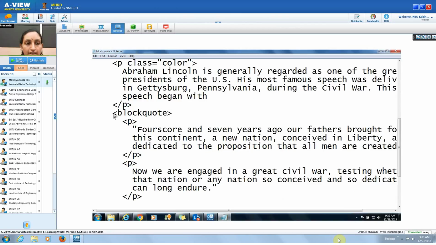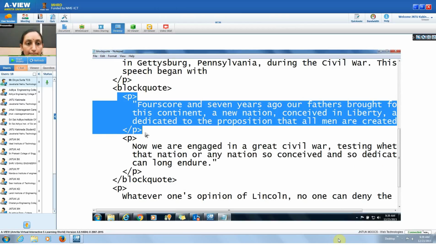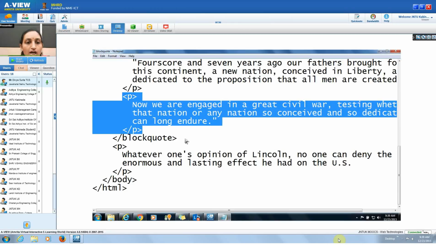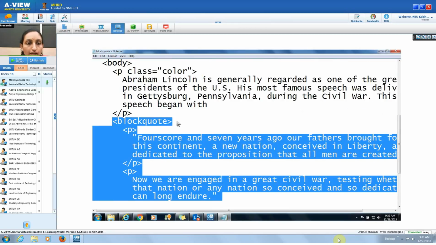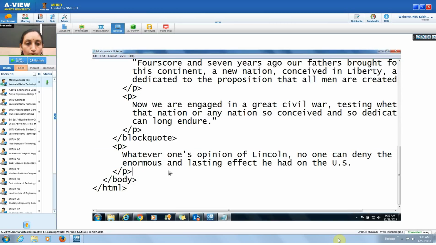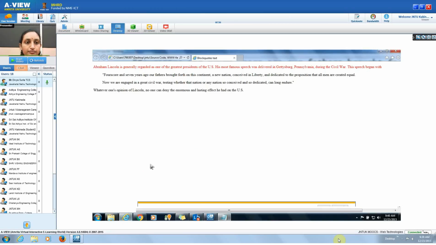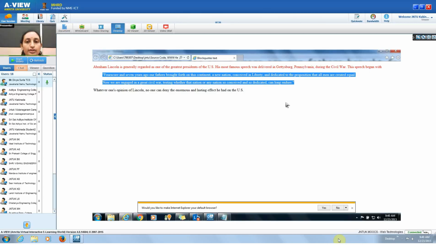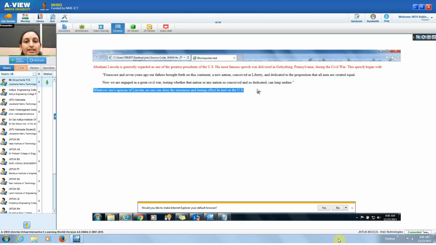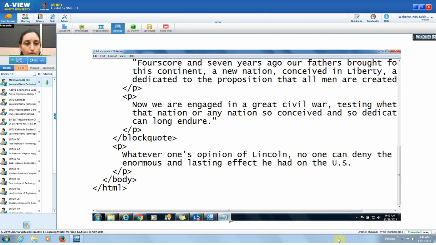Now coming to the next thing, block code. Okay, you have paragraph 1, paragraph 2 embedded within a block code, and you have another paragraph which is outside the block code. So observe what happens. Block code has taken the space from the starting position. It has given some indent to your text. So this is the content within the block code. Okay. This is a normal paragraph which starts in a separate line. Okay. Paragraph is a block level element. It won't sit beside another element. It will occupy the entire space of the page. Fine. So this is what a block code is.